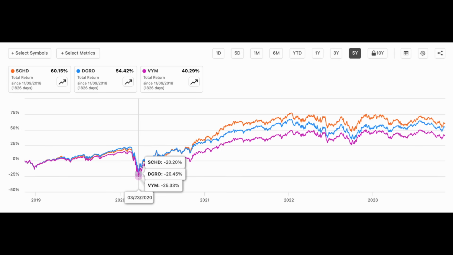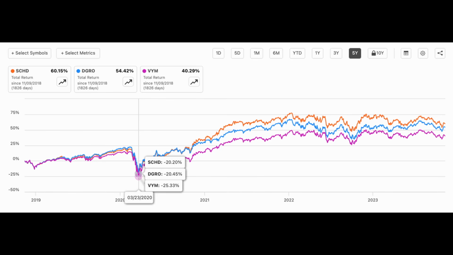The next way I like to evaluate ETFs is by volatility, because I don't want the value of my asset to plummet at any point in time, even if I'm not planning to sell. So we can use the same charting tool and compare our potential ETF to others we may be considering, and the lower the amount of drawdown at any point in time, the better. This is one way that people think about risk, which is price volatility.